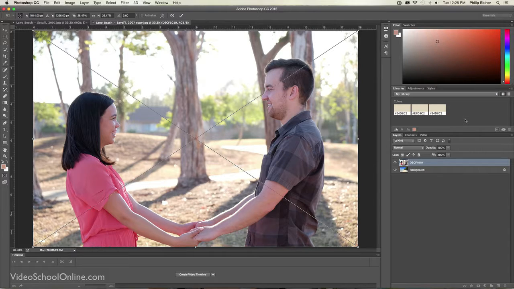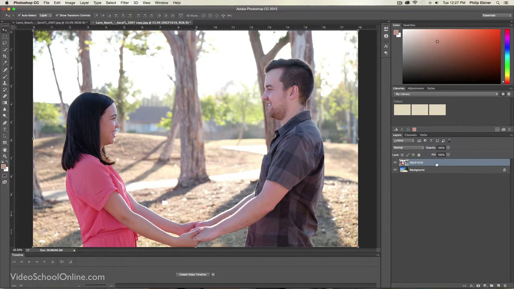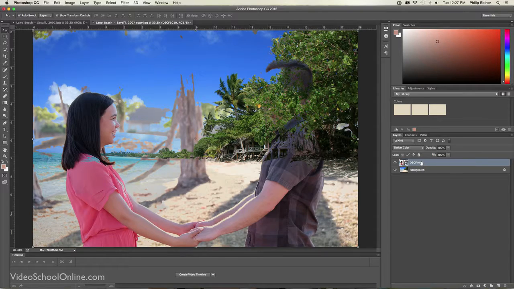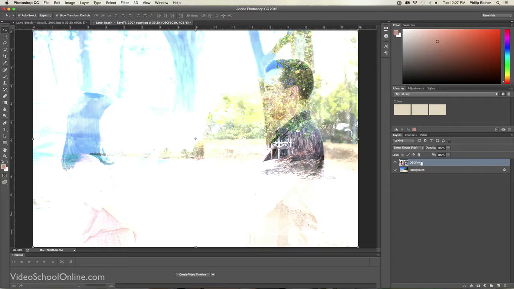Now one way to composite images is just through blend modes, and you will see the blend modes up here above the layer panel next to opacity. So you can scroll through these different options by clicking and selecting one, or you can select your layer, make sure that it's placed on your composition, so pressing the return key, and then holding shift down you can hit the plus or minus keys on your keyboard. So you can see that I'm scrolling through, and these are kind of cool options.